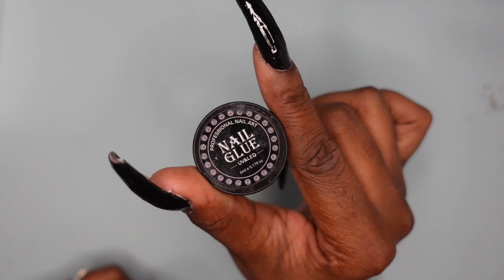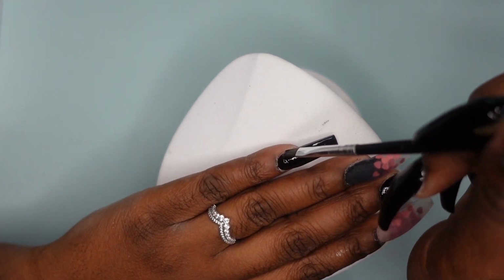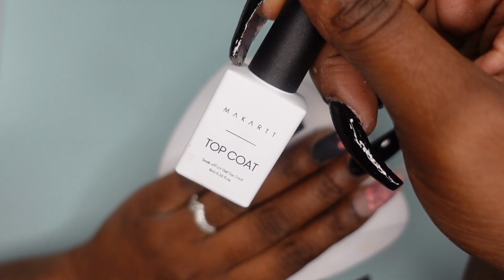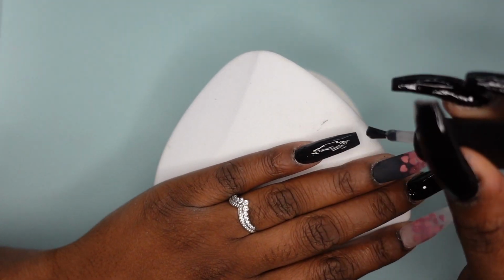This is nail art glue from Model 1's, which I'll link down below if you're interested. Whenever I use it, I apply a layer where the rhinestones are going to be, then a layer of top coat, and I will apply the rhinestones into the wet gel and then cure it once everything is the way I want it to be.